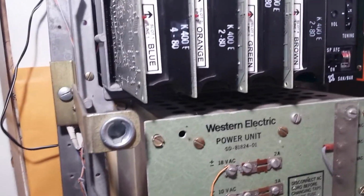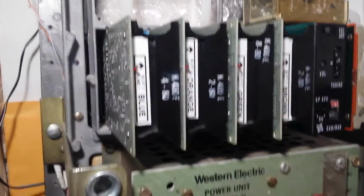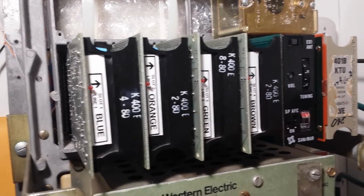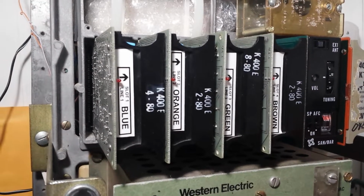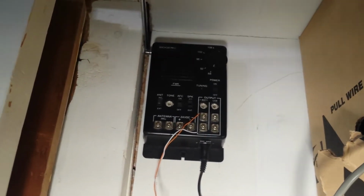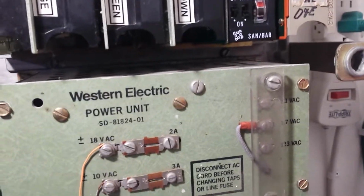And I do have plans of getting some relays and hooking them up for special ringing, which I do have a video on that, as well as controlling other stuff on the KSU. If you don't have a Sandbar FM receiver card, no worries. You can use any output from a boom box or wherever the case may be for your music on hold. You can use your computer output, or you can have a Bogan FM receiver. I'm planning on having a relay to select from 2 radio stations maybe, or a radio station plus the music on my computer maybe.